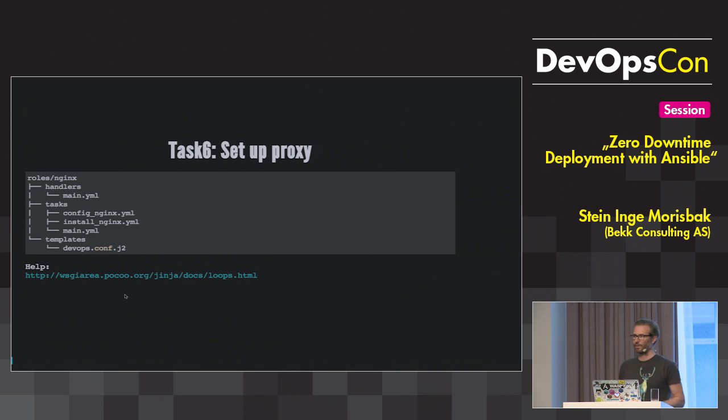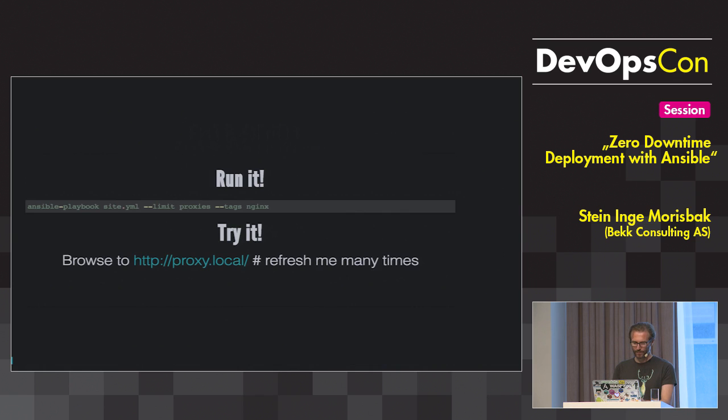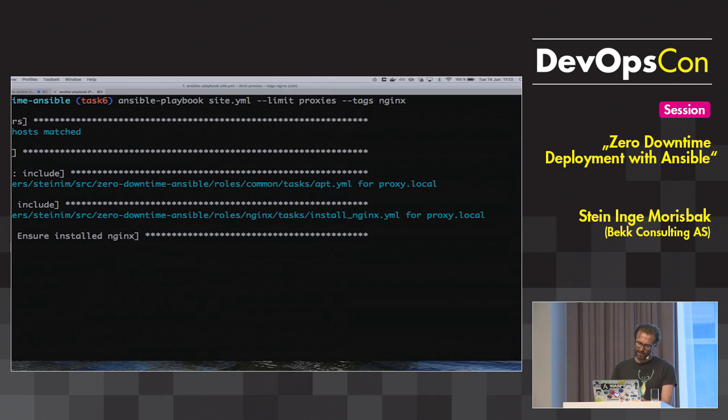But if an error happens, it will take the server out of the load balancing, and it will only reach the next one. Yeah, I guess that's the most interesting part of this task.